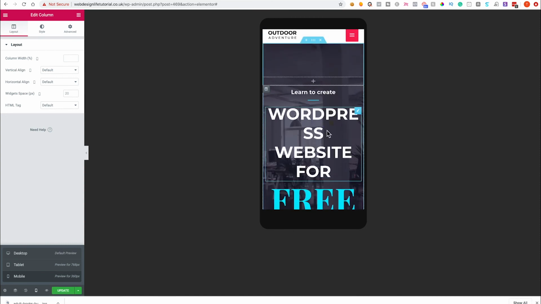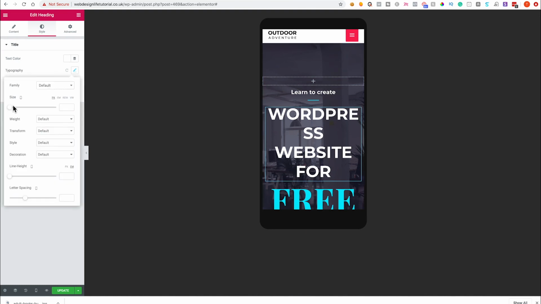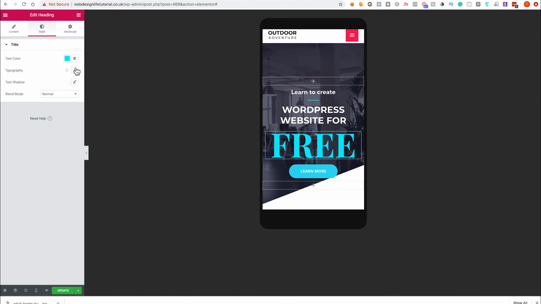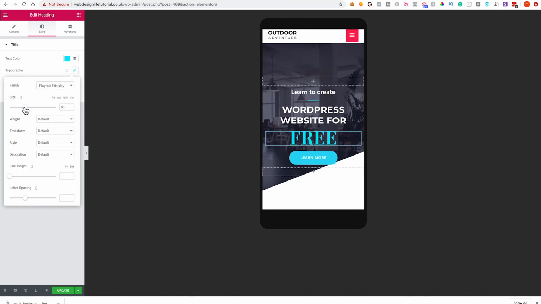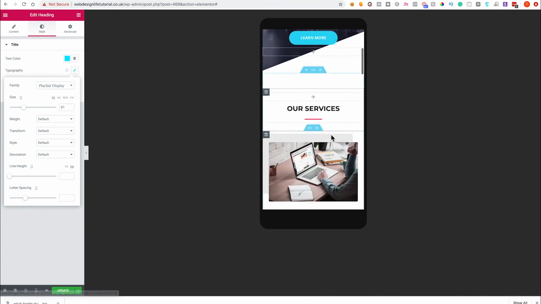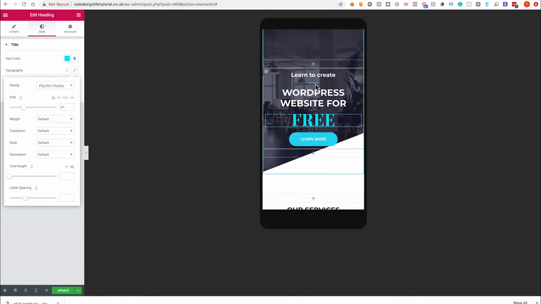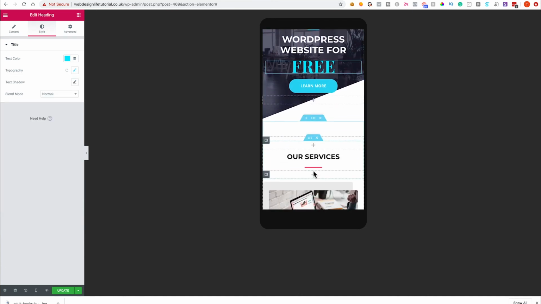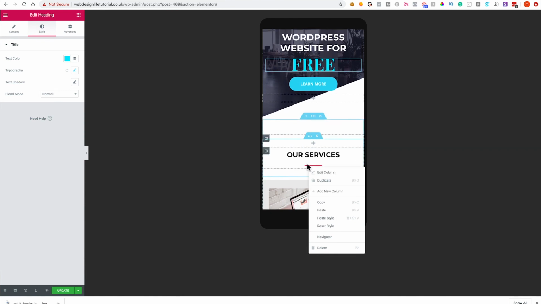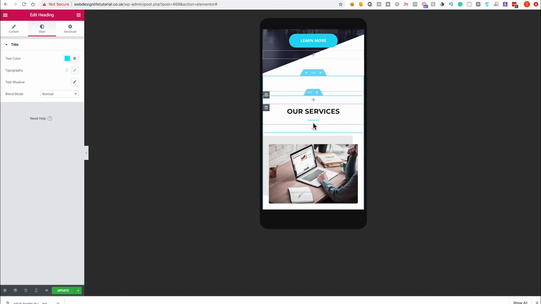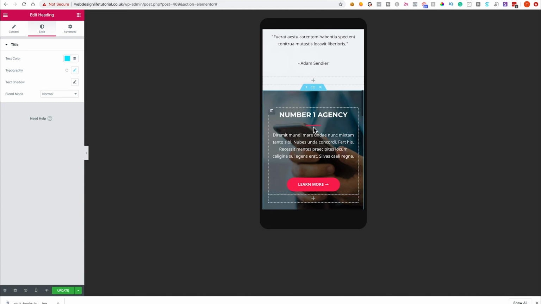And if you want to make changes on mobile, you can head back down here and click mobile. So here is an example of where this maybe needs some tweaking. So we just click the text. You can change your typography and just make it a little bit smaller. And like I say, this is just going to make this change on mobile devices. Again, we can change the font size on here, like so. So already it's looking much better. Now remember that you want to change the colors of these, and actually one little thing that we can do is we can copy this and we can highlight this one and paste style, and that should update. There we go.